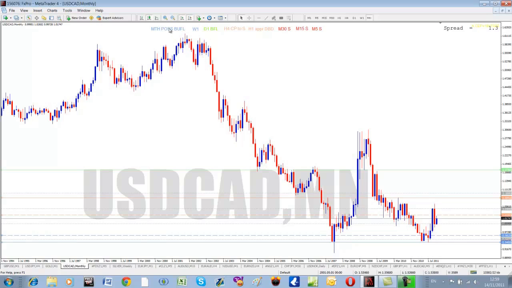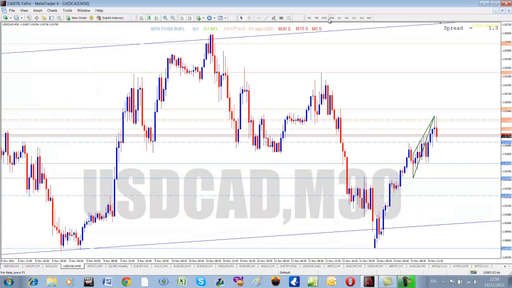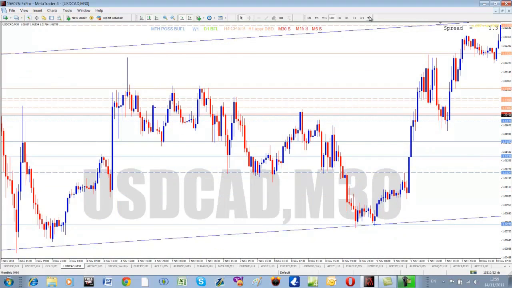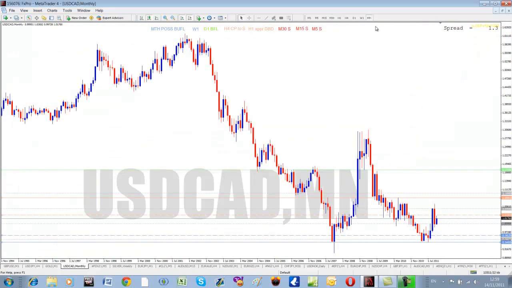It's not in strong blue, it's not in deep blue, because it's only possibility for buys here. We're not quite sure. So that is there, no matter what time frame you go into, all these are going to be up here because they are, as I say, in text labels. They won't move from the screen. So back to monthly again. We have all the information we need here. We have our alerter set up for when any of these zones are entered. As I say, each of these are on every time frame.